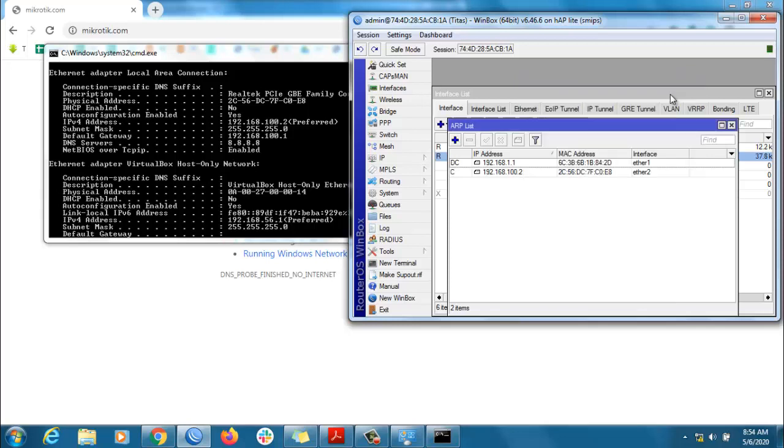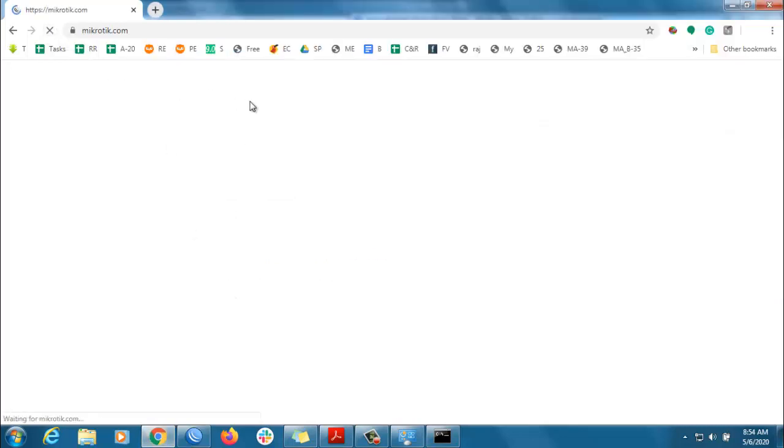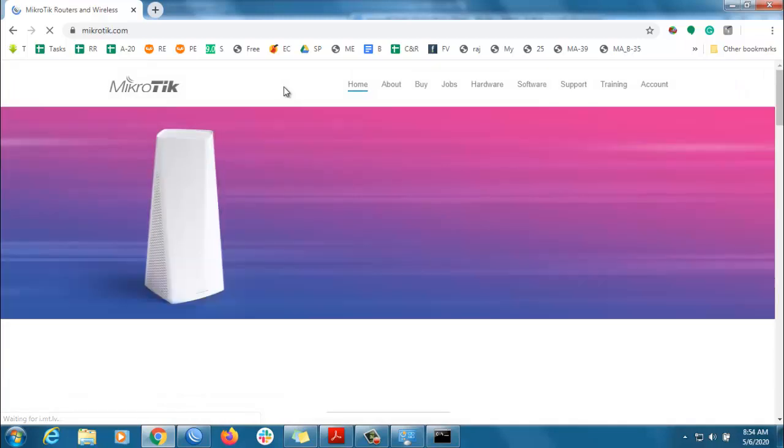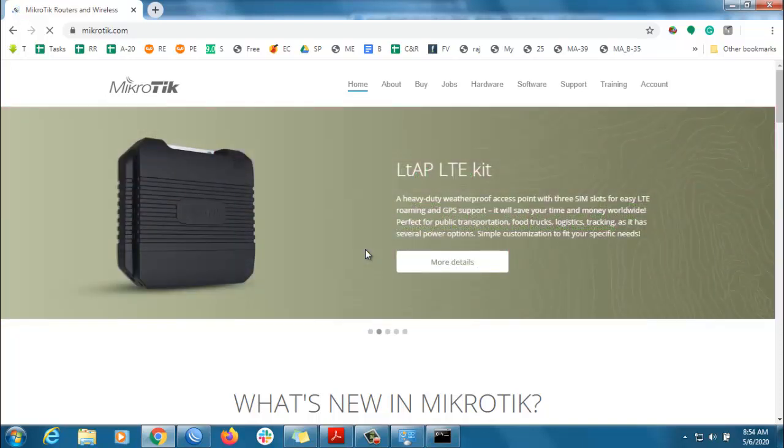Okay, now you can see it's working, right? Because we manually entered our MAC address. So if you want to try now, we can access and browse all of the things. So if you want to manually configure your MikroTik router, if you want to manually assign MAC addresses, if you want to secure your network, then you can deploy ARP.